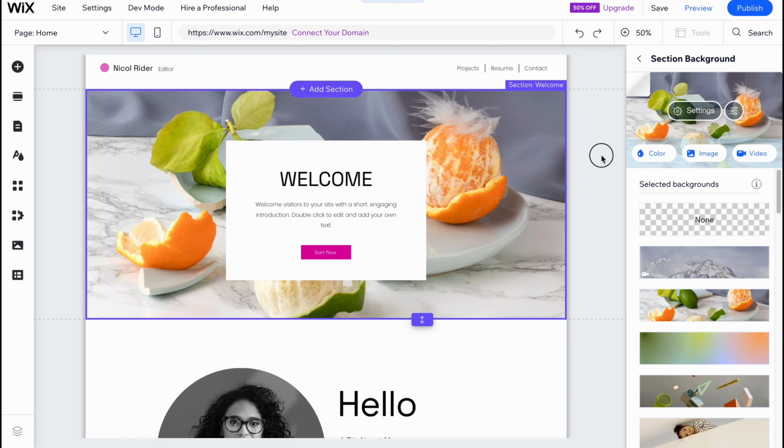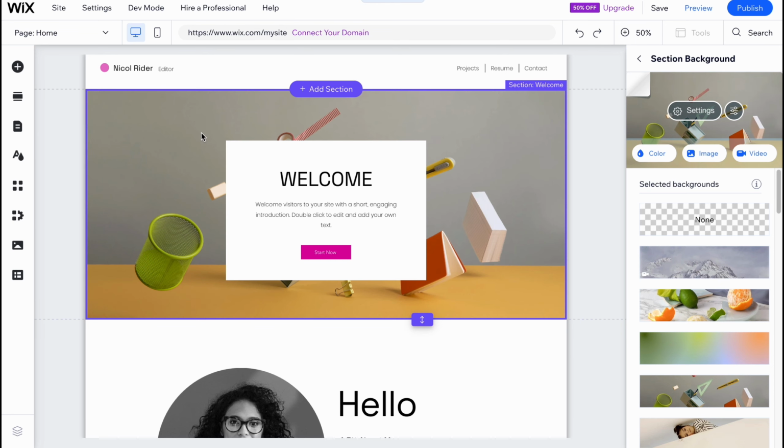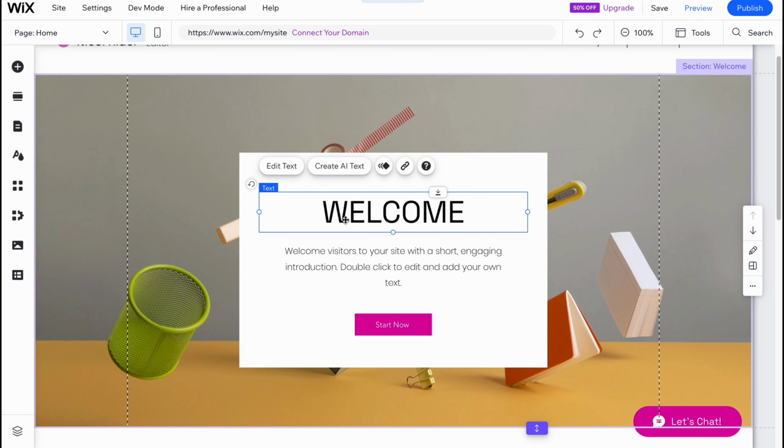Basically all the properties of the pages or elements usually appear in the right side menu. So here we can make it a color only, image, video, and so on. So the steps are quite simple. In order to add a section, we can only click here or click here. So we can also organize every single element.